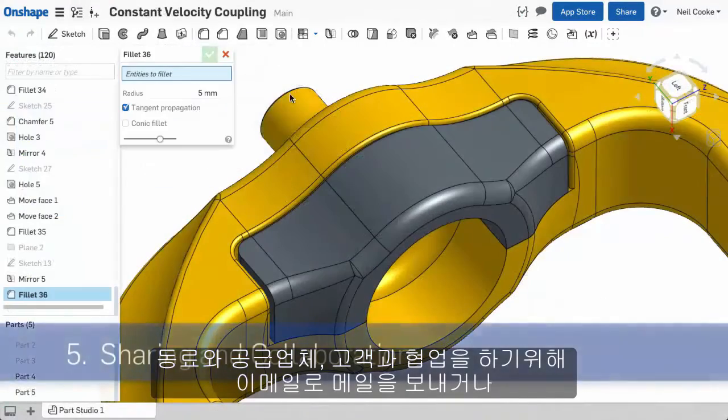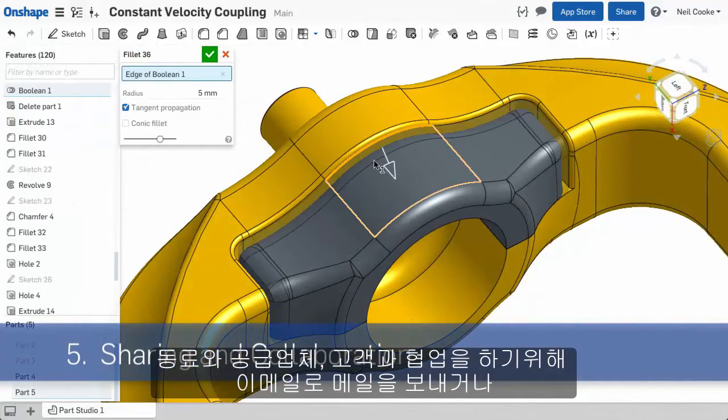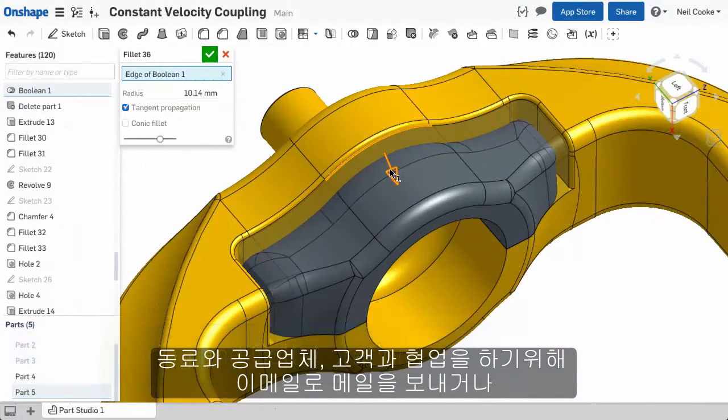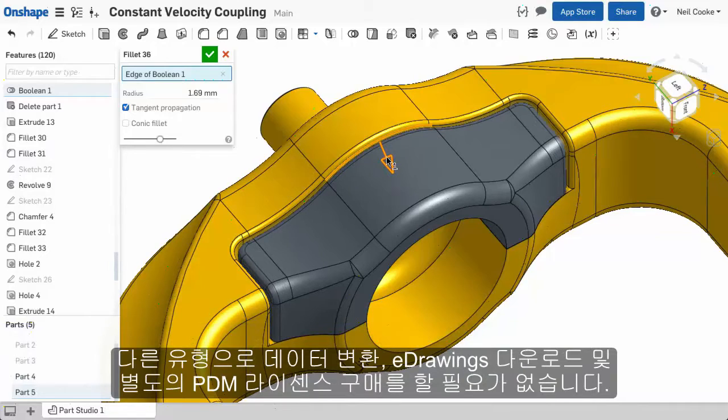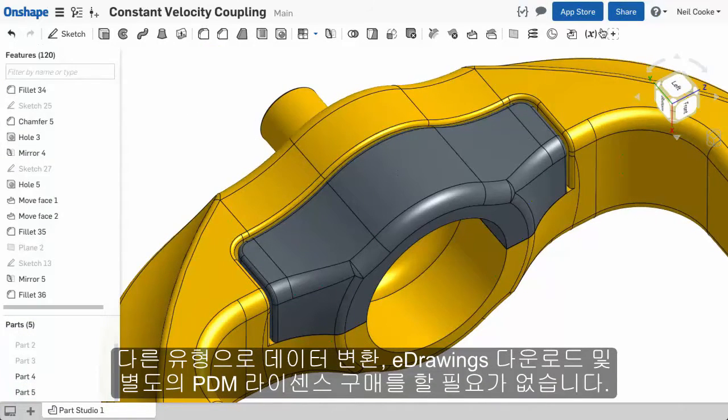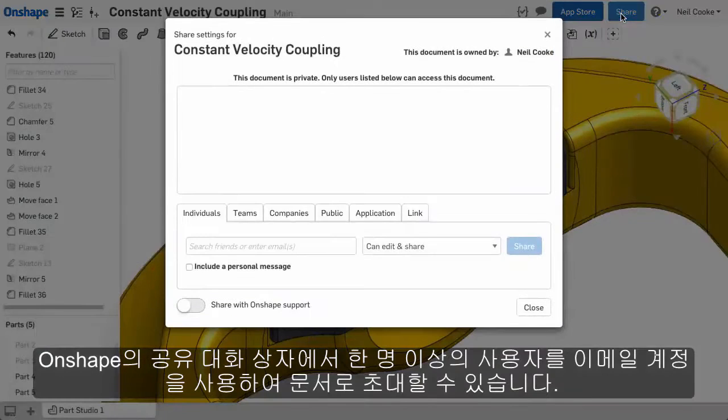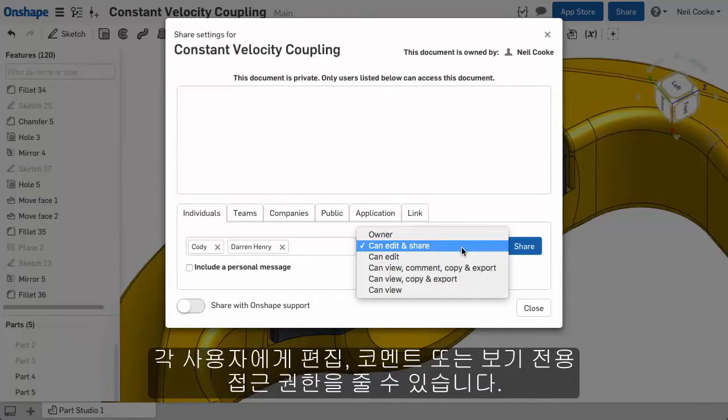To collaborate with a colleague, a supplier, or even a customer, there's no need to send files by email, convert your data into other formats, ask them to download e-drawings, or pay for another PDM license. Under one simple share dialog in Onshape, you can invite 1 or more users into your document using just their email address. Each user can have edit, comment, or view-only access.